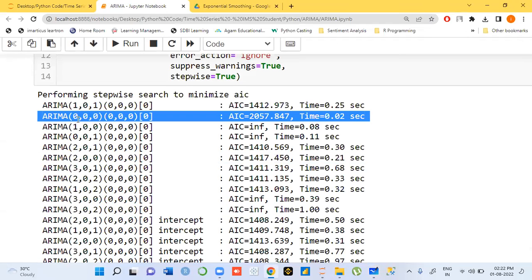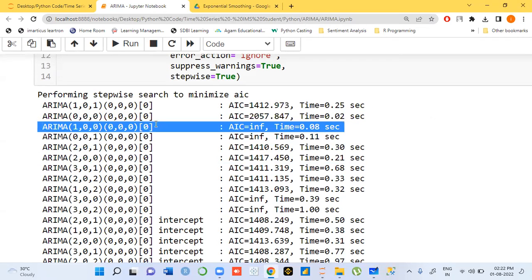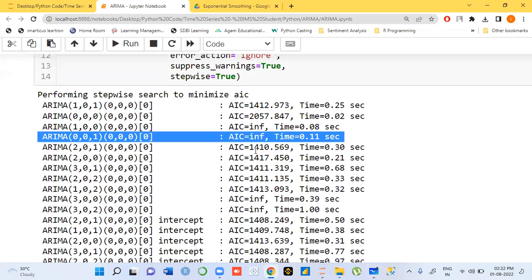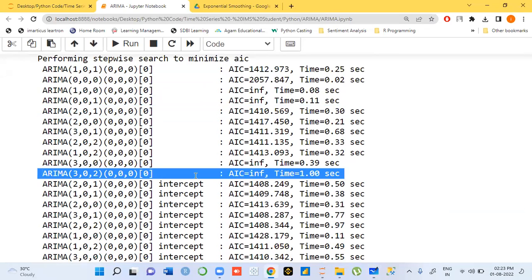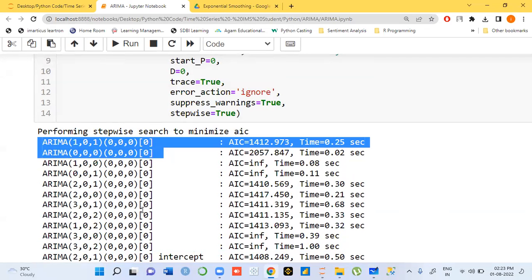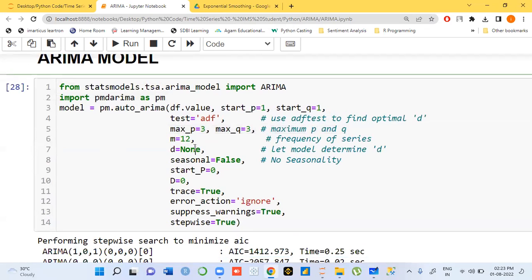Everything will be 0. Max to max 3. ये 9 हो जाएंगे ना. कॉम्बिनेशन 3 3 का 9 हो जाएंगे. So it will make all the combinations. Okay. Clear. तो ये first combination है. Second combination, so on. It will try the combinations. ये clear हो गया. D have taken as none. This is small d. ये clear हो गया.